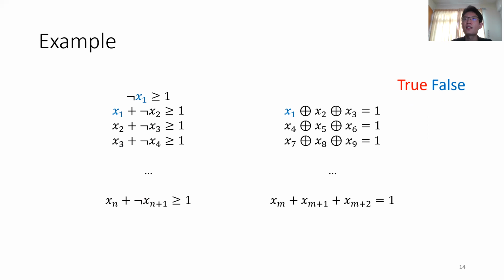Once we get the assignment of x1 from PB constraints, we immediately update x1 in XOR constraints. Then we get the assignment of x2 from PB and update x2 in XOR. Finally, after we get the assignment of x3, we reach the same conflict in XOR constraints as before, but we don't have to perform many useless propagations from x3 to xn in PB constraints. That saves much time for us.